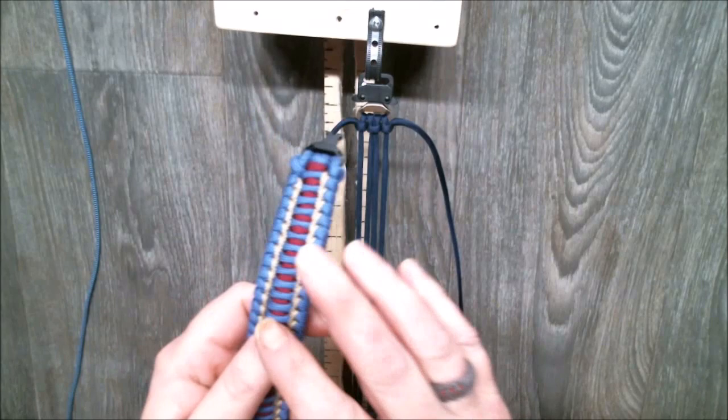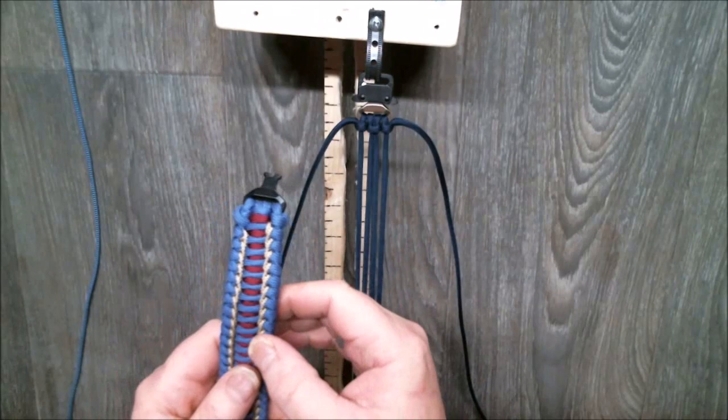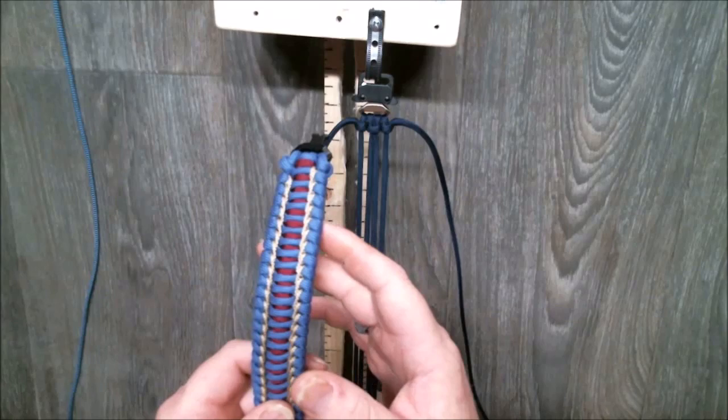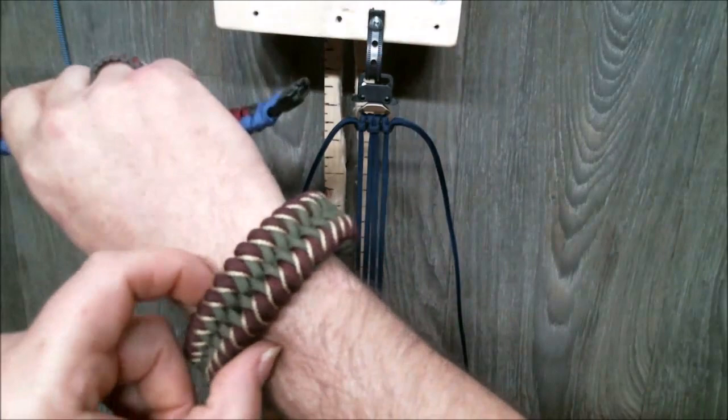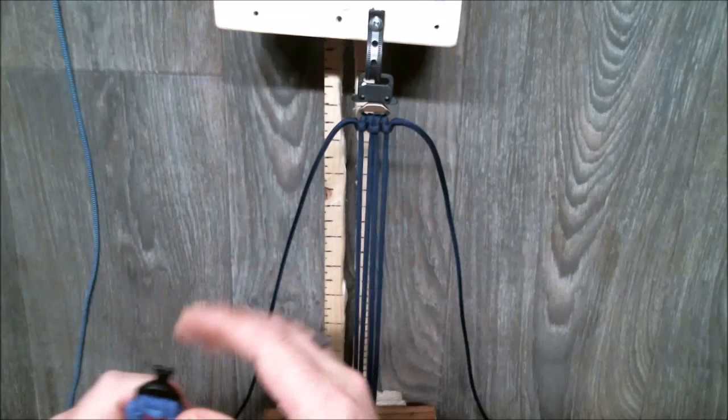I always make one as a test for me to get all the numbers and specs down correctly. And it was a little tight on my wrist, the first one I made. But I can wear it. I adjusted that add-to. And I'll tell you this, I don't like them real tight, but I don't like them so loose that they flop. I want to be able to get the tip of my finger up under it. So I like them a little on the loose side, if you will.